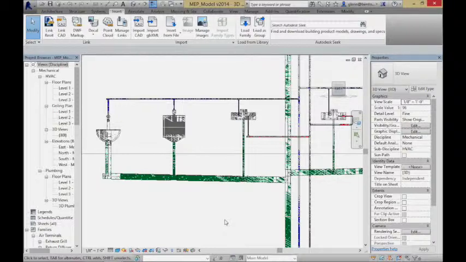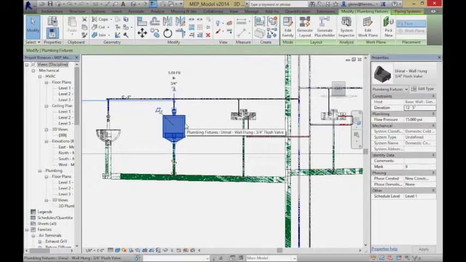How are you going to know all this stuff? There's a lot of information encoded in what it takes to create one of these systems. And the cool thing is, each of the different parts that you put together has some information associated with it. So for example, a typical urinal, you can see it has 5 fixture units. That's a measure of how much water is going to go through it. And it's going to require a 3/4 input.